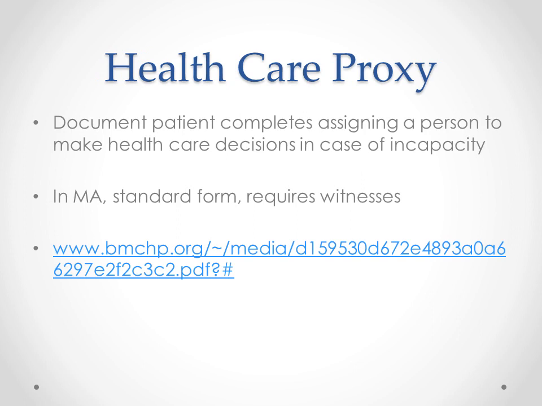First, healthcare proxy. A healthcare proxy is a document wherein a patient can appoint a person to make healthcare decisions for them in the event the patient loses capacity. In Massachusetts, there's a standard form, and it is a legal document. You can get it online, though, and fill it out yourself. It does require 2 witnesses, and it's a good idea to discuss your wishes with the person you're assigning as proxy. The link here will take you to it so you can see what it looks like.